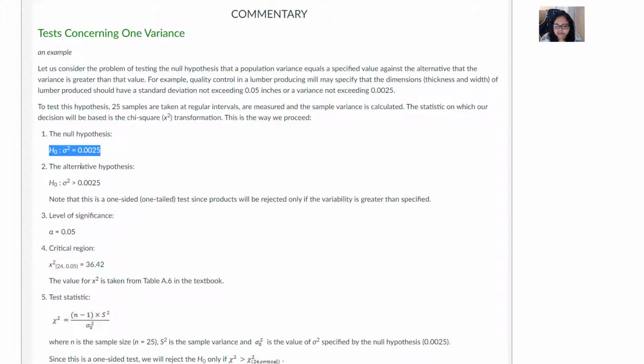So at first we write down that the variability is 0.0025, or sometimes you will see that people test whether there is no variability. That means everything is exactly the same, all the values are equal, so the variance will be equal to 0. So we say that we have some variability, and then the alternative we want to test is whether it's actually more than that. That means over here we are going to perform a one-sided test.